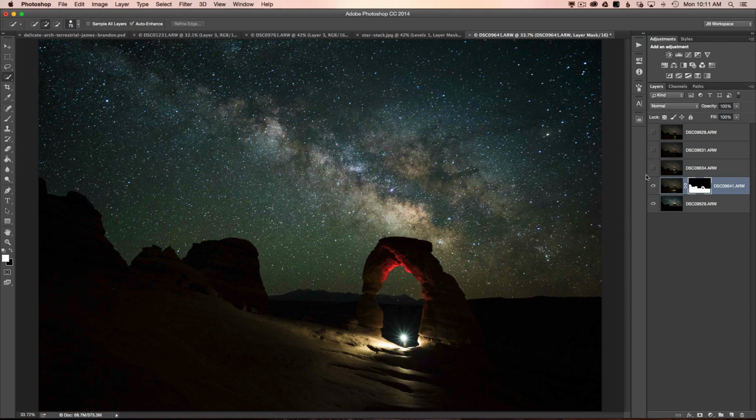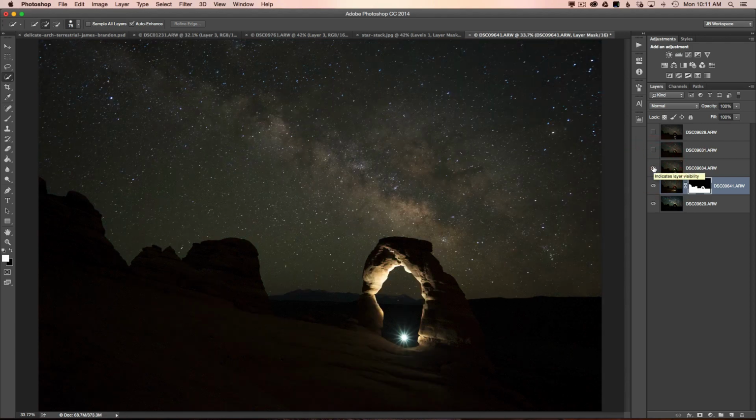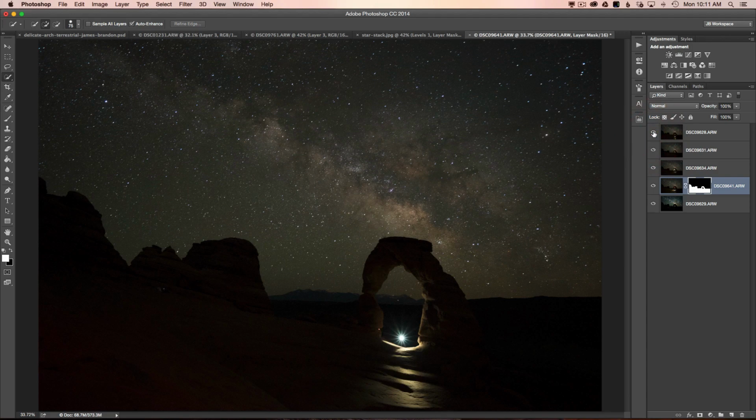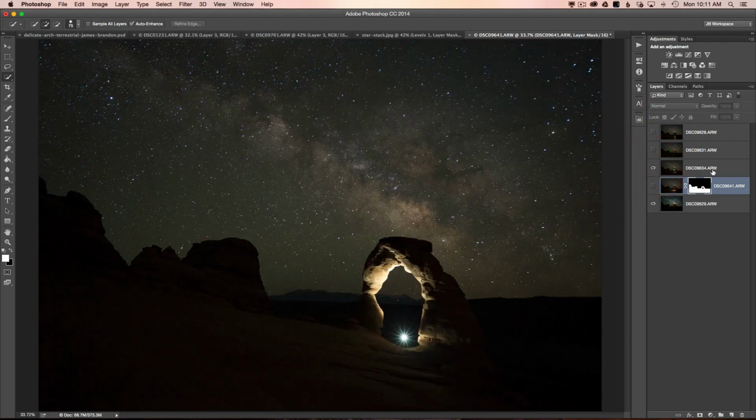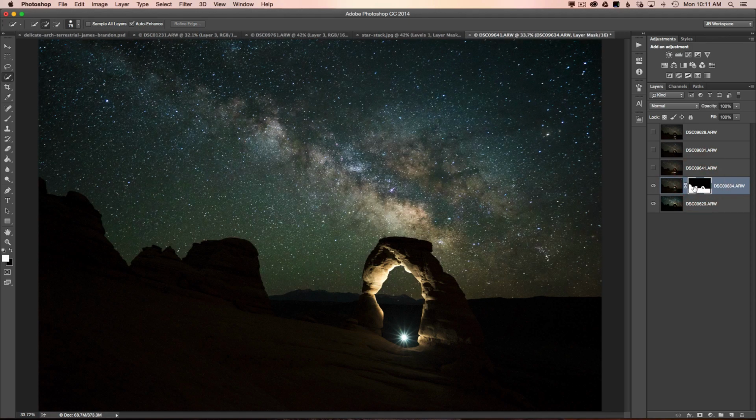Okay, the next thing we want to do is have our base layer, of course, but I'm not sure I want this one to be it. So let's turn on some of these other layers. Okay, just scrolling through here. This one has a little bit of the red on it. I might use this as my base layer. So I'll drag this layer down, my base foreground layer, of course. And then I'm just going to replace the mask here, drag that down too. So I like this one a lot more for my base image. These two layers together are making my base.